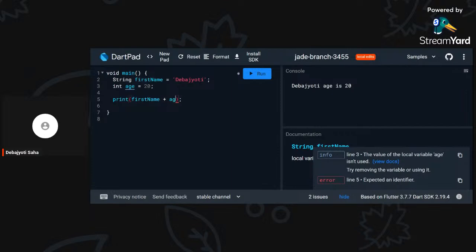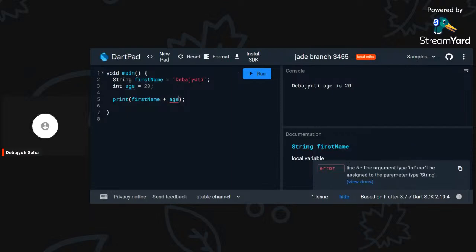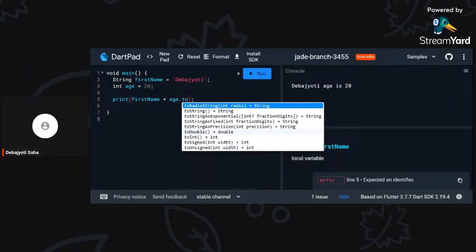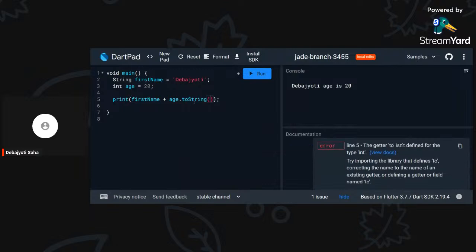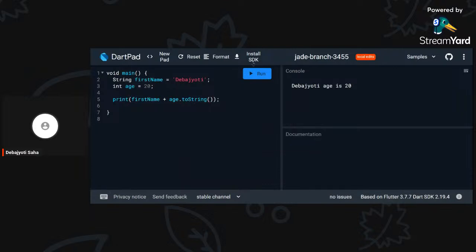So if I want to show my first name along with my age, you will see some error: the argument type int can't be assigned to the parameter type string, and it's quite understandable. The age data type is int, but inside this statement I have to pass a string. So what I can do is use the method called toString. Now the age is being converted to string, and if I now click on run, you can see it is done.